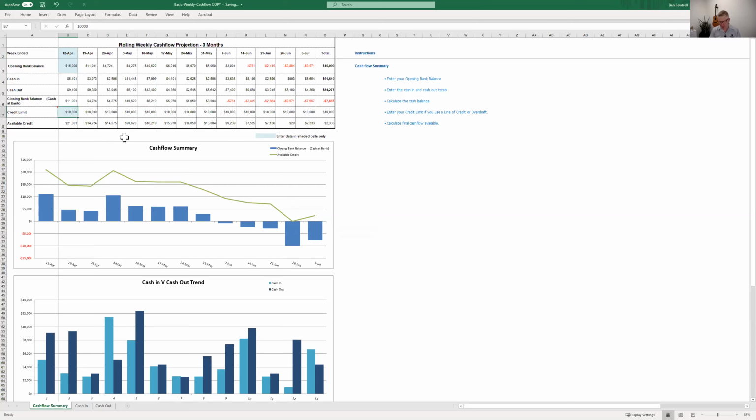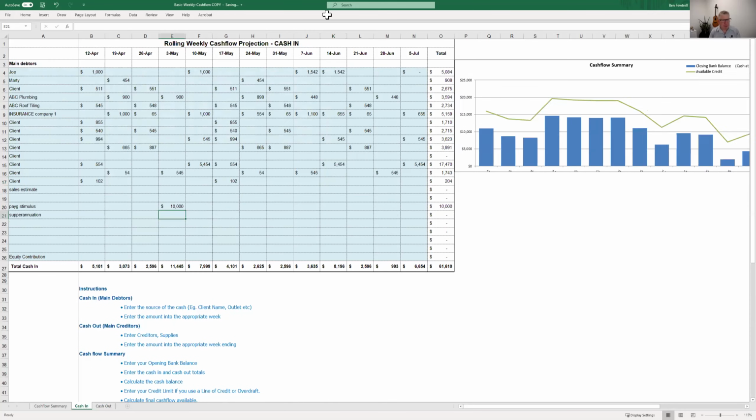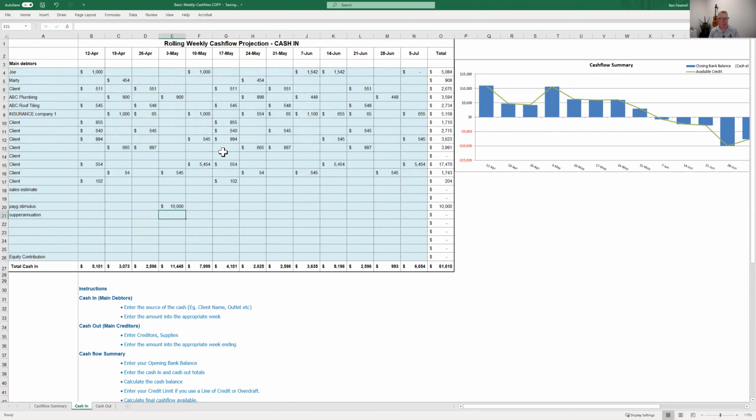But let's say I didn't have a credit limit at all and I had to do something else. So I'm back in the red again on the 7th of June. So let's go to cash in for a second. And I go to somebody I have a really good relationship with, like my insurance company, and I go, is there any way I can get these two payments in earlier? So there's $1,300 there, $1,310. And they say, sure, we can give that to you here. So we go, all right, let's put that into there.